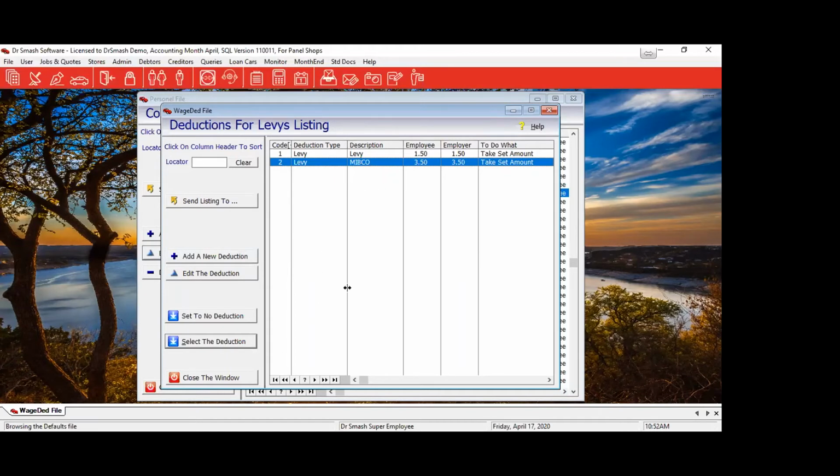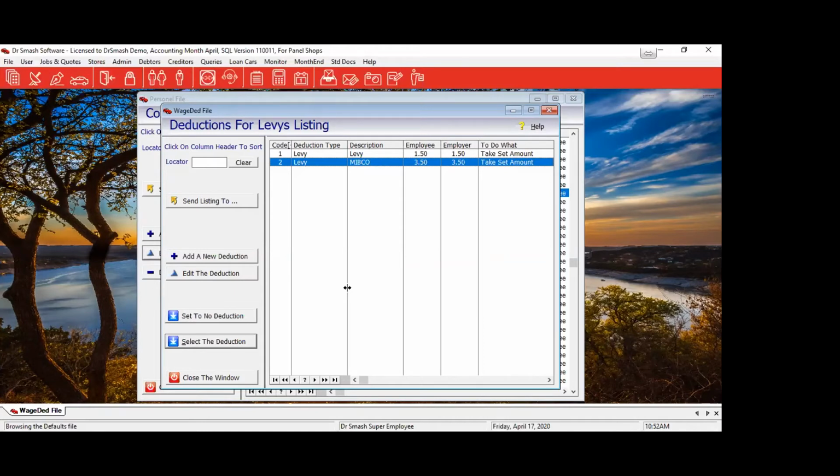That is why we have actually taken off that delete button on your deduction, because there's been a lot of clients that come in and then delete code 2 because Petros no longer pays levies. I don't want him to actually pay a levy anymore. So they go in and they delete code number 2. But Petros is not the only one that is actually paying this levy.